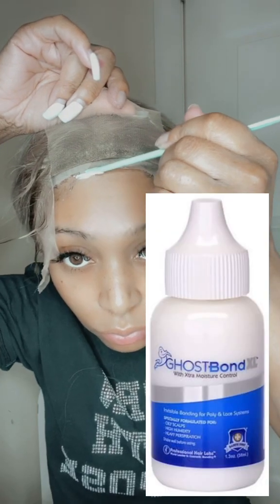And now I'm showing you guys that I did it in 3 sections. My first time doing it in 3 sections. It was a little complicated. It's supposed to be easier though. I'm going to plug in a picture right here to show you guys what glue I used.